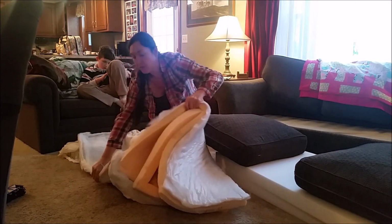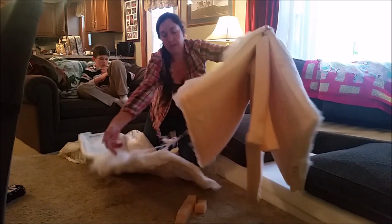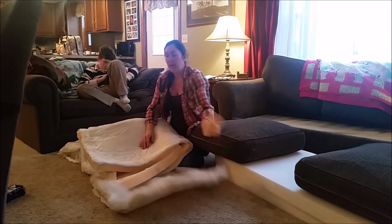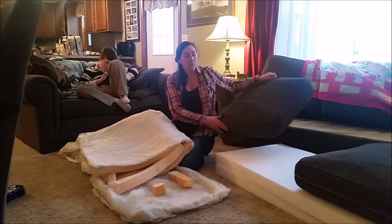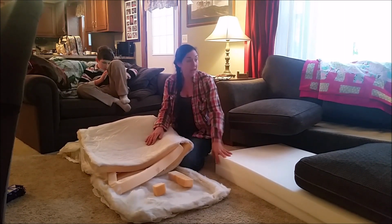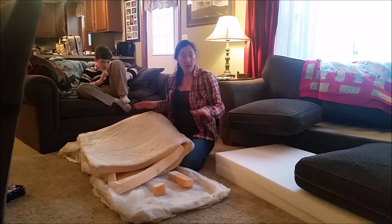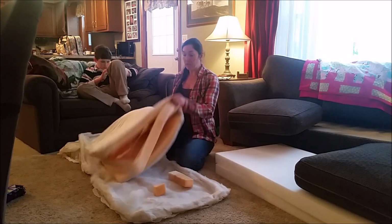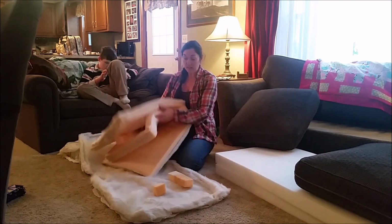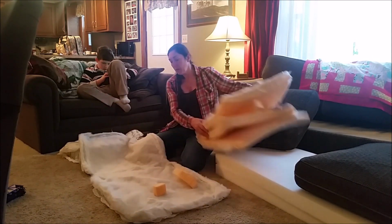Now, I held off on doing this until I knew I had all of my supplies on hand. And the reason for that is, like Joann's, if you order the foam, you can get this in multiple pieces and really run into a mess. We have a lot of people in our house, and we need to have our couch, our sofa put together and available for the kids to use. They can sit on this while I wash the cushions, and that is fine. I can leave the rest of them hanging together.